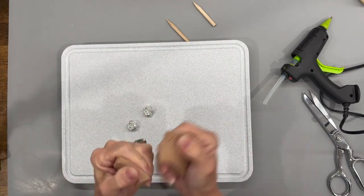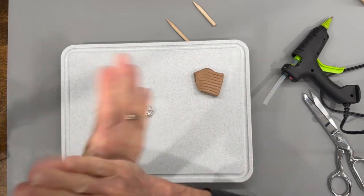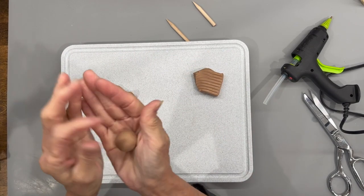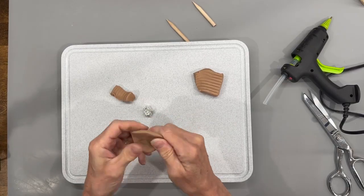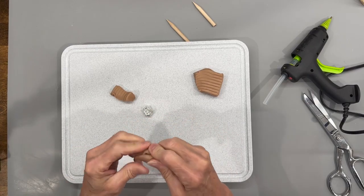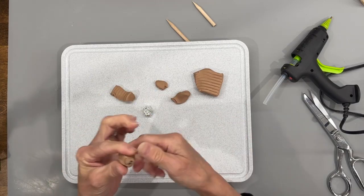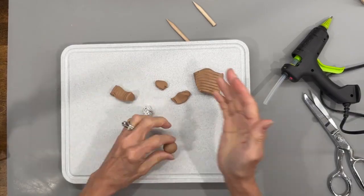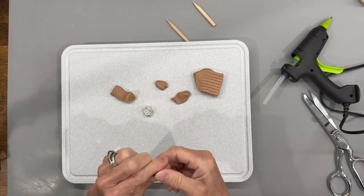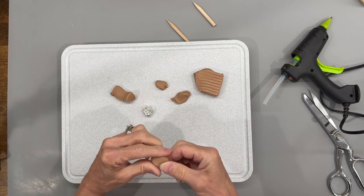These shoes are super simple. There's not a lot to these. You're just kind of making a ball with a rounded toe. Just kind of squish it out there and then just put that nut right down in the middle and then just get it wrapped up. Peel off any excess and then just roll it up in a ball. And then I'm just going to flatten it, and then I'm just going to curve the front, flatten the back, and curve the front.